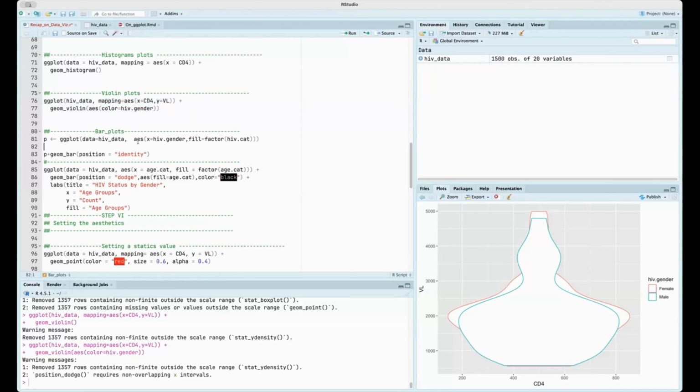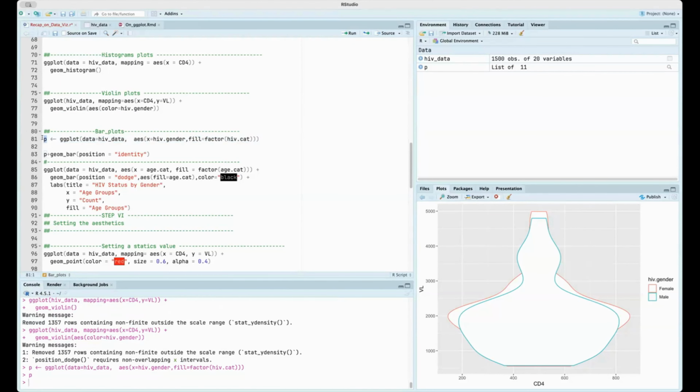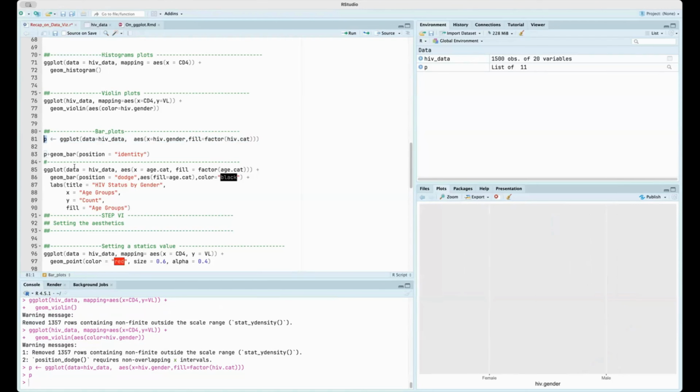So let's see. I can just run this one. And this one now, you can see P now appears in my environment. If I want to visualize P, I can just run P on its own.